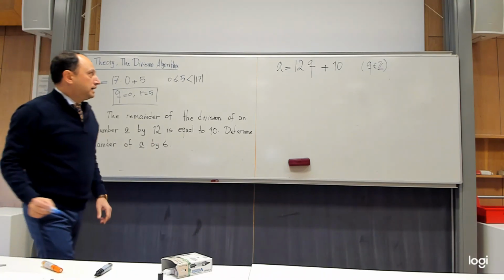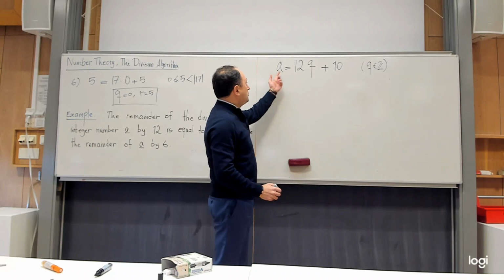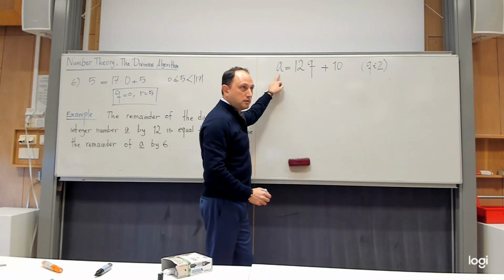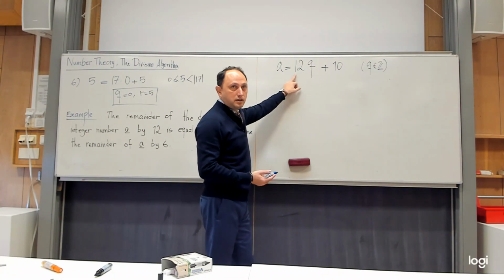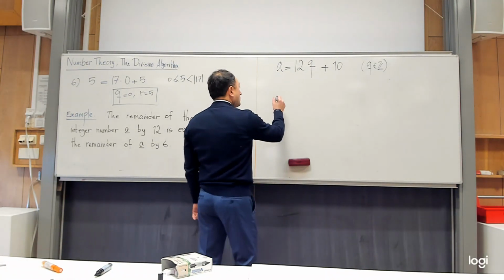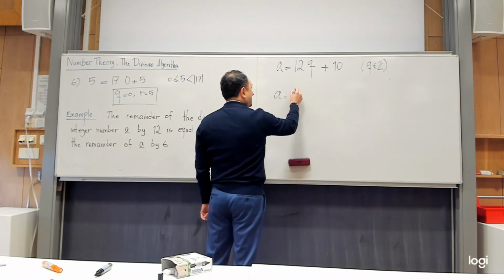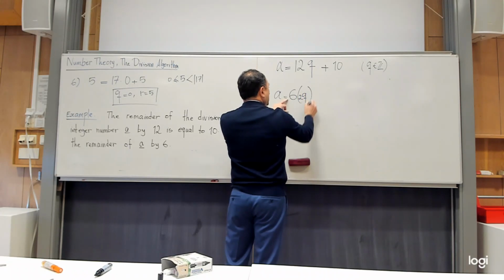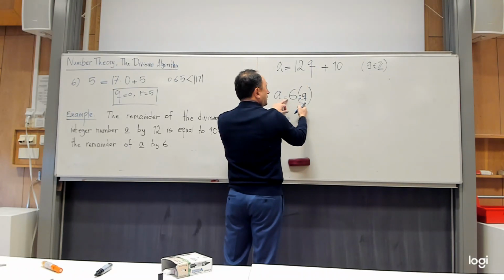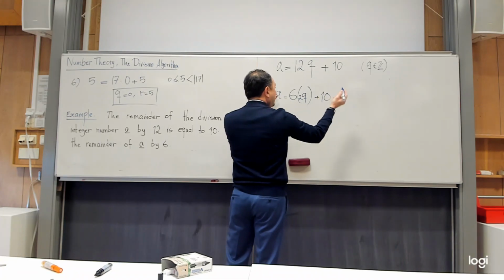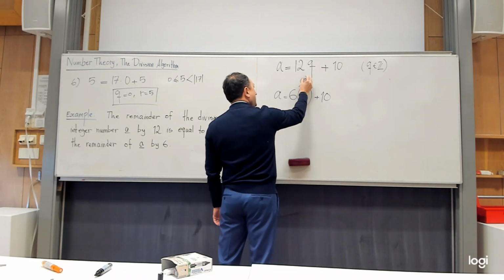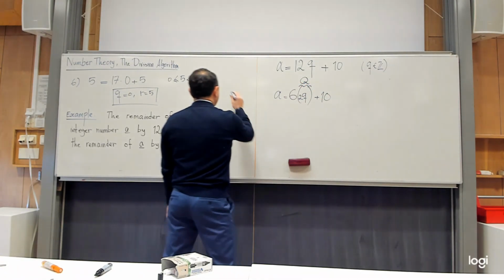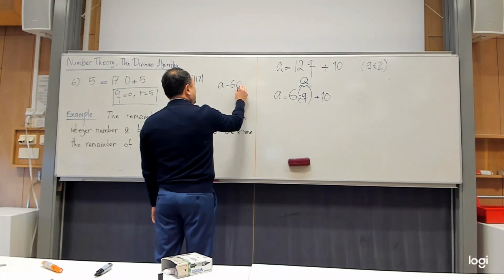First of all, when you want to divide A by 6, it is good to have A on the left, but instead of 12 you want to have 6, yes? Because you want to divide by 6. So what you can imagine is to write 6, and instead of Q, I can write 2Q. This is the same Q. It becomes 12 plus 10. Now, I can give this a name, capital Q. Of course, Q is an integer, 2Q is also an integer. And then I say that A is equal to 6 capital Q plus 10.